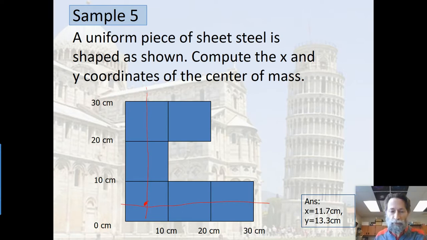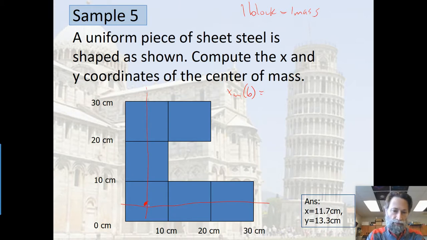Now, it does make it a little bit more complicated, because we'll have to make sure that we use the right distances when we do that. But I can say that the x center of mass times the total mass, and in this case, it doesn't give us a mass of the block, so I'm just going to make one block equals 1 mass. So 1, 2, 3, 4, 5, 6. So the total center of mass times the total mass, which is 6, is going to equal the sum of all of the individual ones in the x direction.